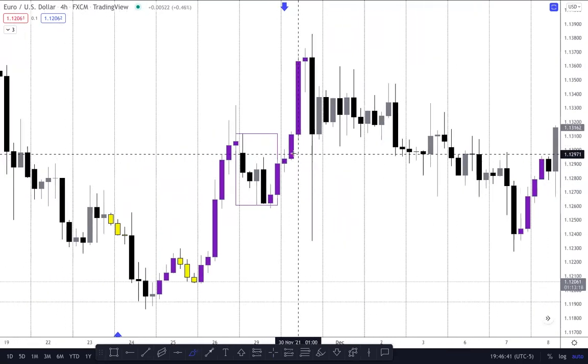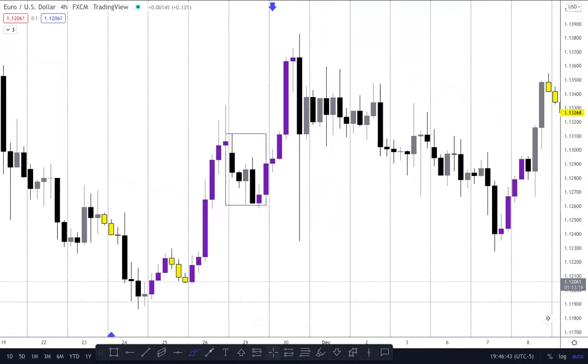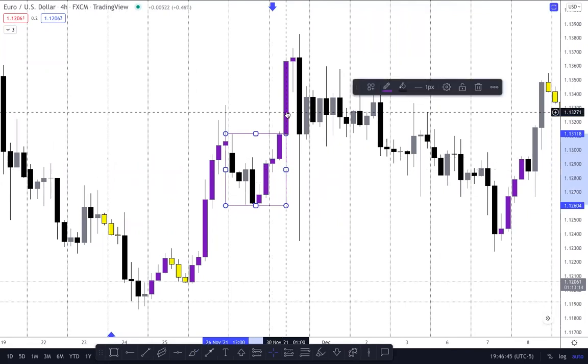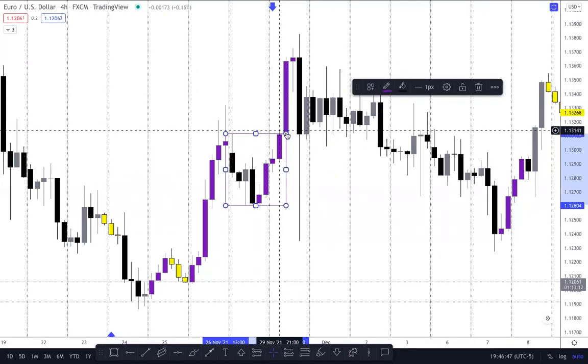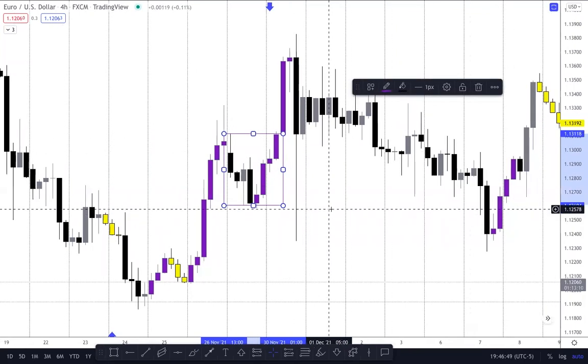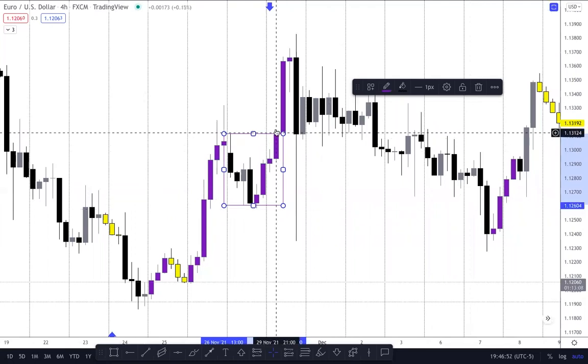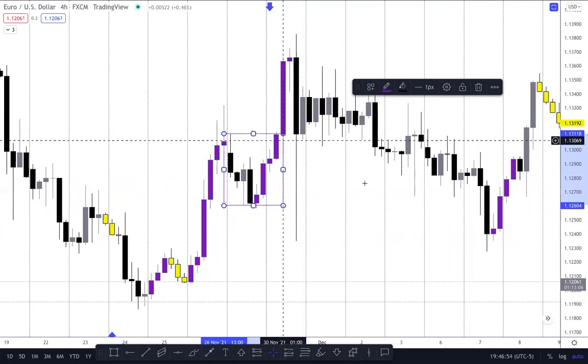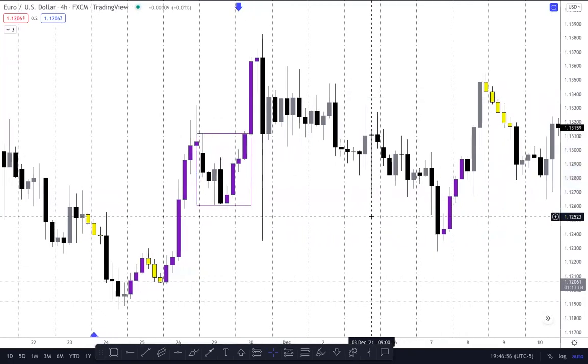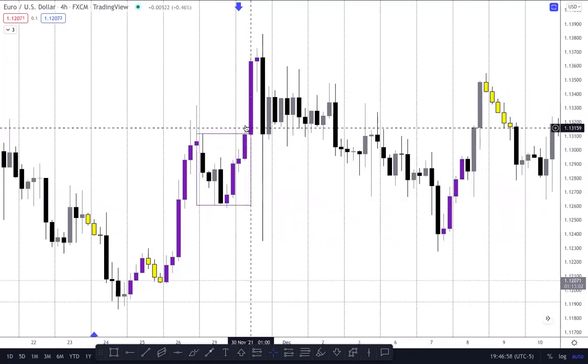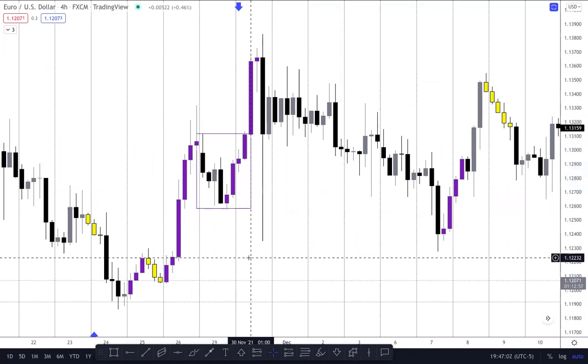Now, there are rules to how we use injections, right? And I can tell you right now, we would not have looked for shorts right here. Hopefully you can see it already as to why we wouldn't be looking for shorts here, but we would not be looking for shorts here. Anyone who's my student knows that we are not going to expand the box upwards, but we are going to continue to expand the box down.